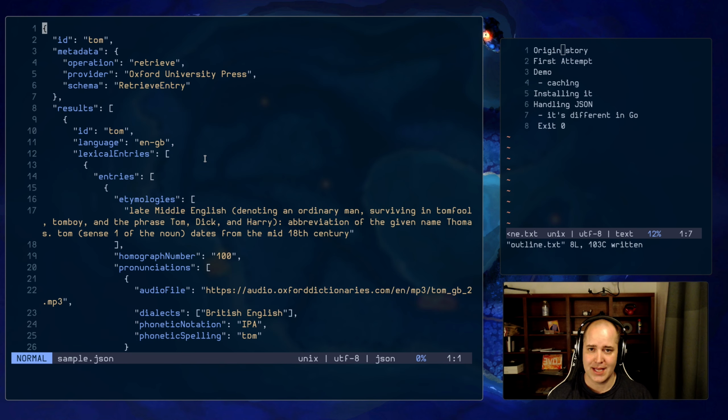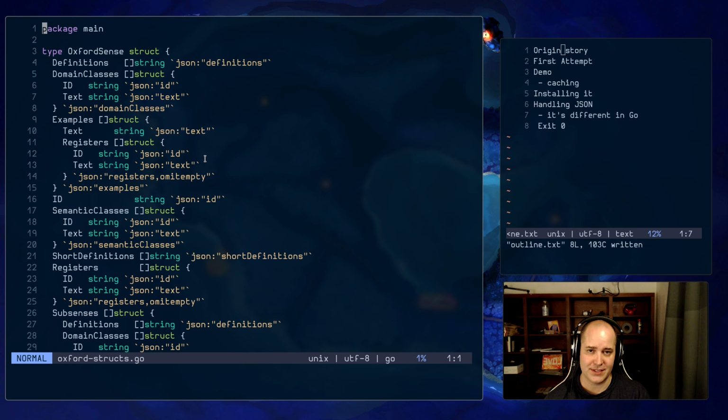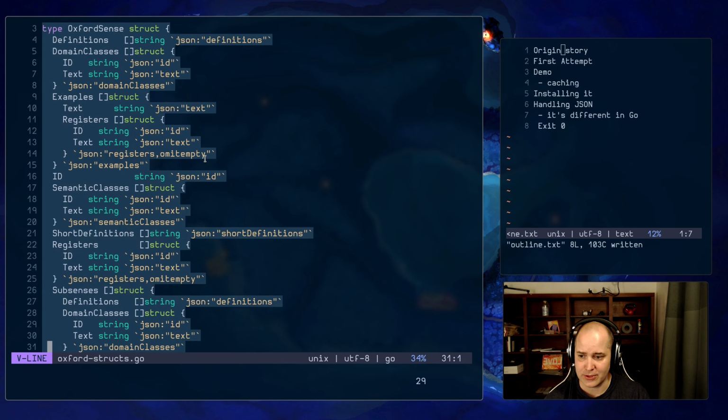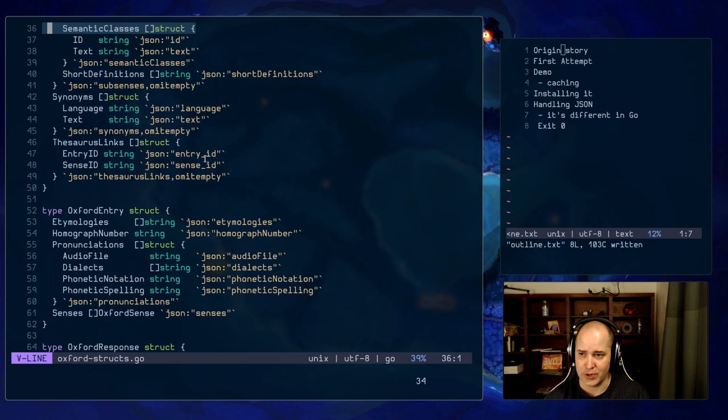Okay, so now the question is, how are you going to handle a piece of JSON like this? If you're used to JavaScript, this is pretty easy. Or, if you're used to PHP, this is pretty easy. Or, if you're used to Python, this is pretty easy. Or, if you're used to Perl. With Go, you actually have to tell it what you expect. Otherwise, it just won't compile for you. And what you expect turns out to be pretty intense.